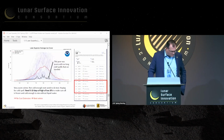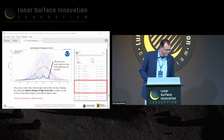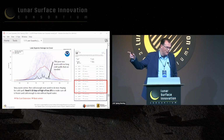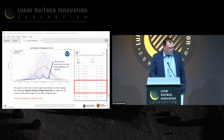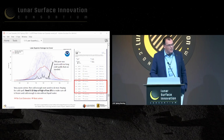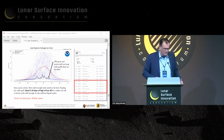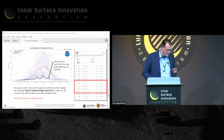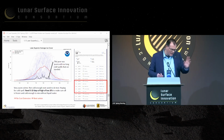Next. And then we had no winter. The black line was how much ice was on the lake, versus the red line, which is the average here. It was 51 degrees in February. So we were not able to do our outside test, unfortunately. So we got a no-cost extension so we could do it next year, which hopefully will be a cold winter. I know it's strange to hope for that. But anyway, next slide, please.